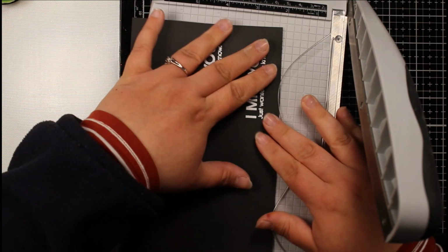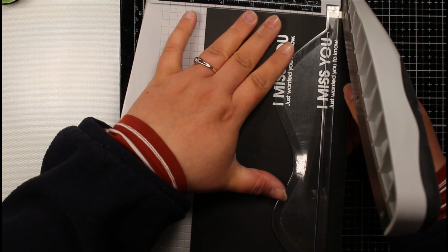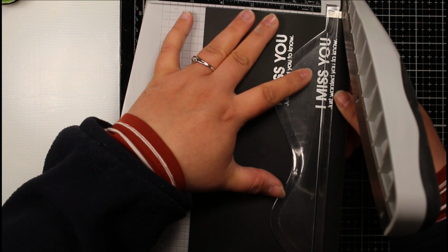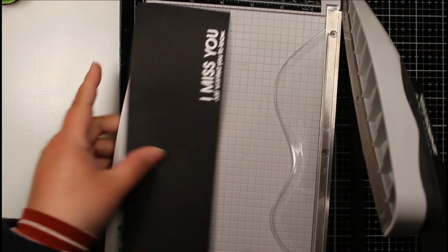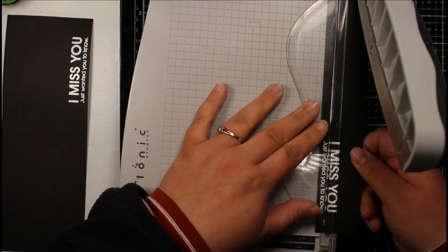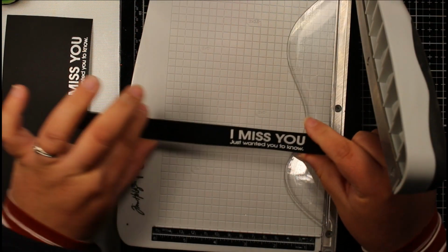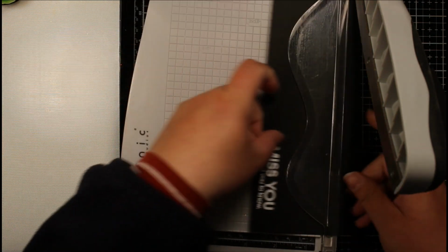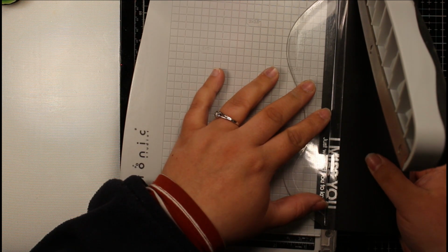So I'm not going to cut either edge at the moment. I'm actually just going to cut it into strips. And this bottom line, I'm just going to line it up with a line on my paper trimmer, rather than actually using the edges of the paper. Okay, then I'm going to do the bottom, the same thing again. I really love these kind of block even sentiments, because you can line it up so easily, and it's really pleasing to the eye because you don't have a swoopy word, which means you can't get it to line up nice and squarely.